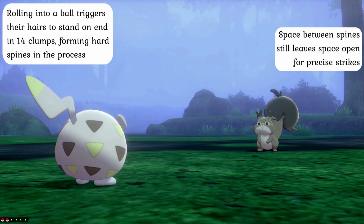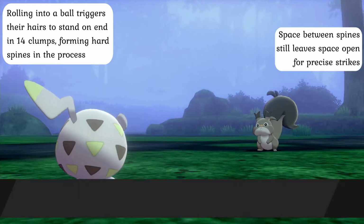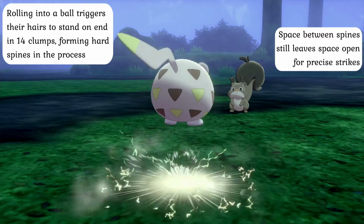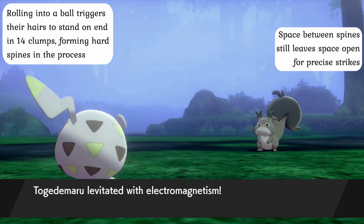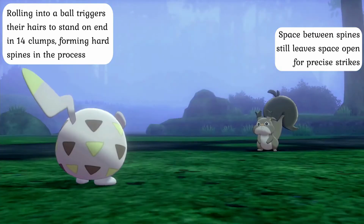These attributes can make the creatures fairly hard to handle and a danger to most unarmored beasts, but while it can help provide a bit of breathing room, the spaces that exist between their spines mean that precise opponents can attack at these less protected spots, thus mitigating the use of this defense somewhat. In order to account for this problem with their normal defenses and grant them a bit of offensive power, Togedemaru have additionally developed the ability to absorb and release electricity as a weapon.